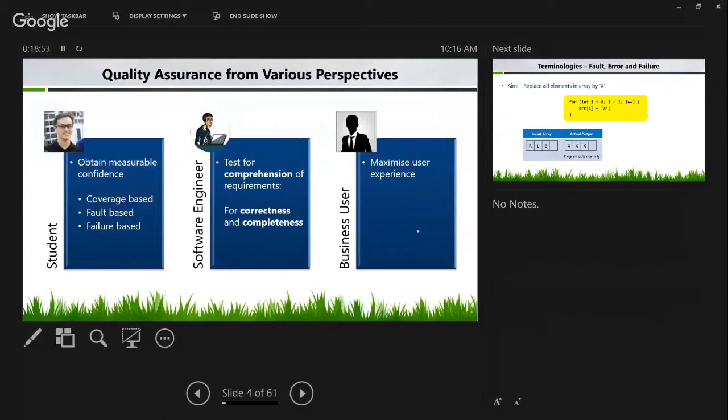For business users, right now in my current internship, I'm doing testing for business end users. That's why I'm the most suitable person to talk about software testing, because I went through all three phases. In my previous internship I was a back end software engineer, and all the while I was a student at AWS. So hopefully you can see why software testing is so important. At this point in time, are there any questions? Anything you want to clarify? Just feel free to ask.